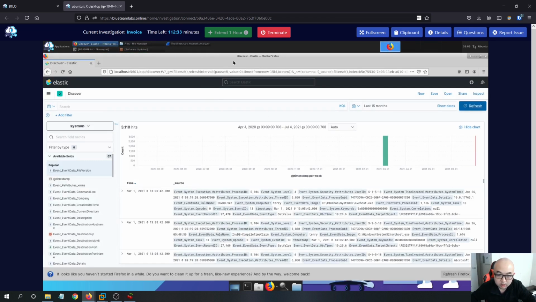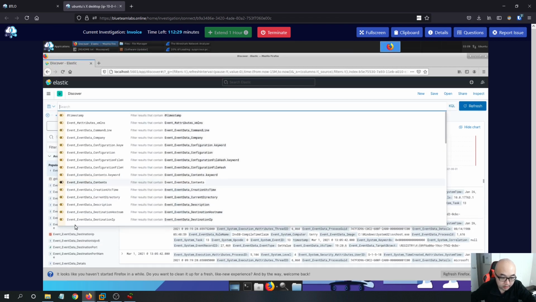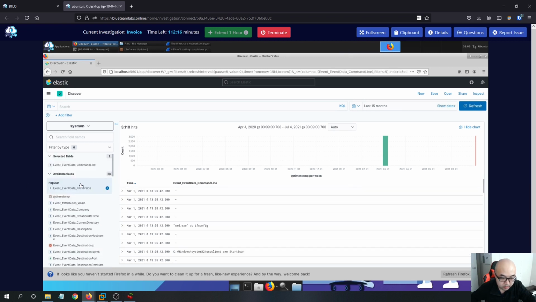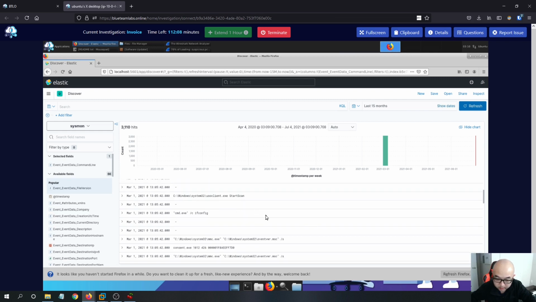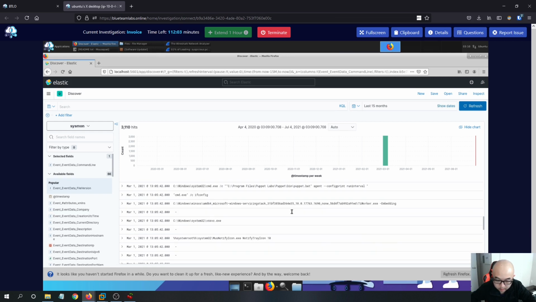In this case, we can select a couple of command line fields over here. I always prefer to use the command line because it makes really clear what kind of commands the attacker potentially executed.